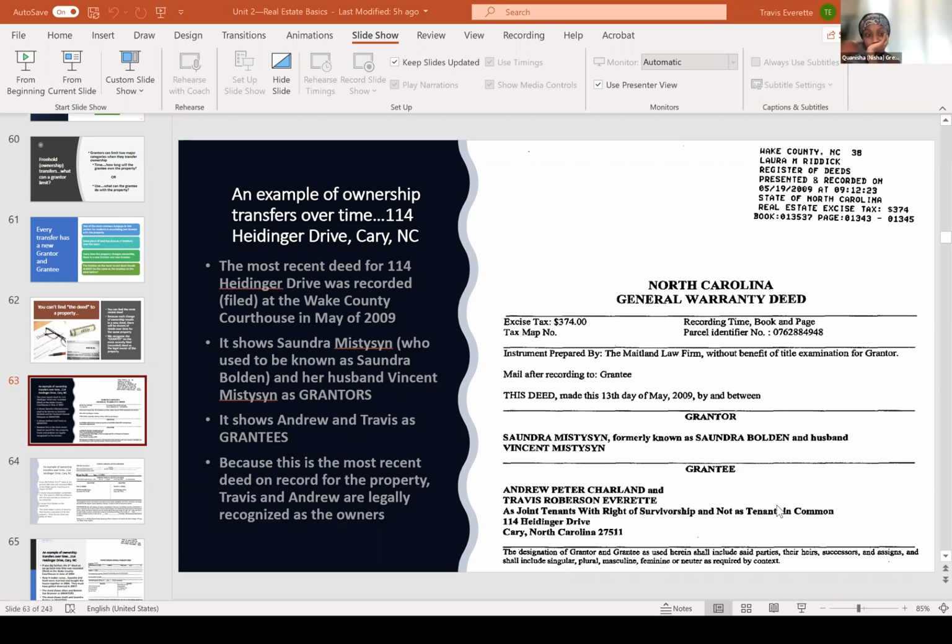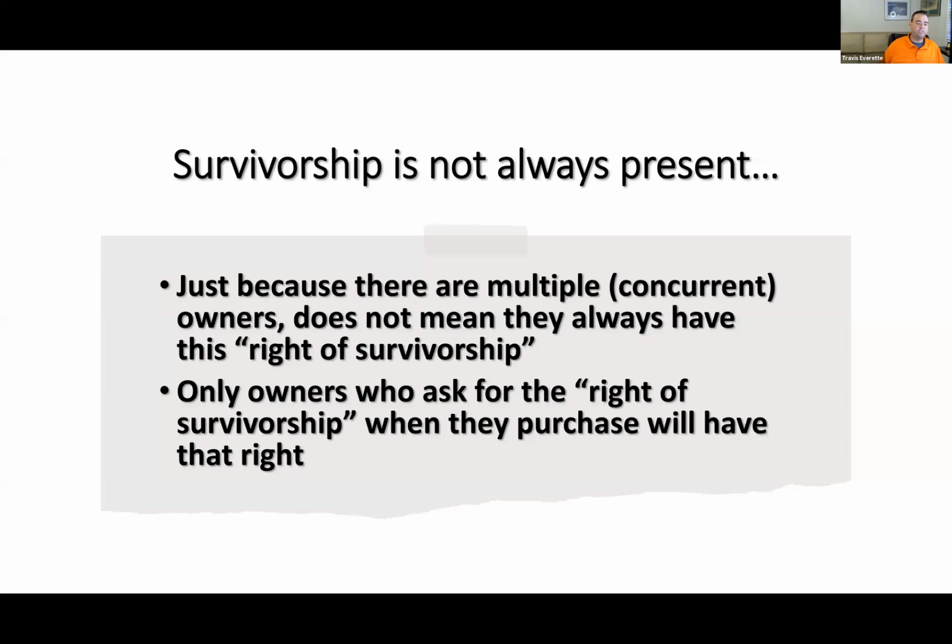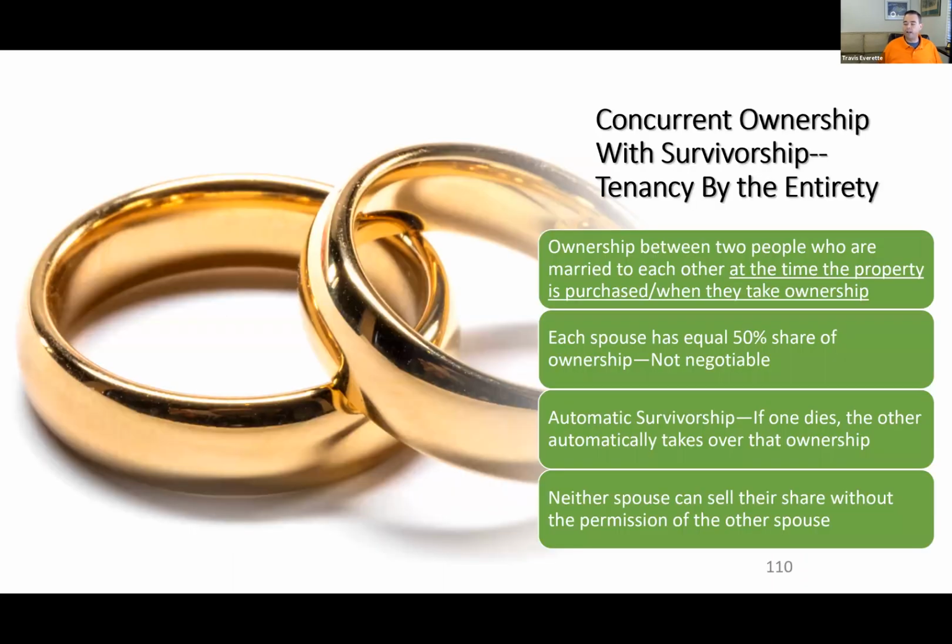Okay. I asked because of the previous example of being unmarried prior to being married with purchasing the property. Right. So they could then sell it to themselves. They could be the grantors and the grantees and simply change the choice at that point in time. Okay. So are y'all starting to tie some of this stuff together now? Like, that's why that language is there. It's telling the world, hey, if something happens to one of these two, they want to make sure that ownership stays among them. Okay. So that is that right of survivorship.